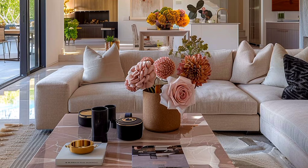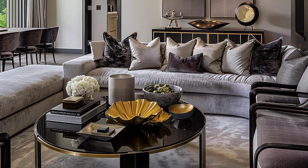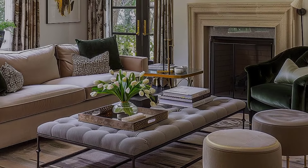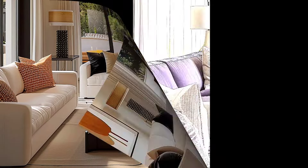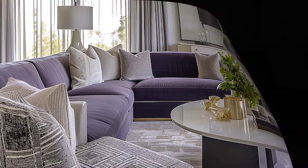Tip 4: Give green colors a go. Since we're embracing nature and natural materials, how about natural colors for your living room's palette? No surprise that green has become one of the trendiest color choices in this going-green age of ours. And have you ever stopped to think about how many different kinds of green there are?